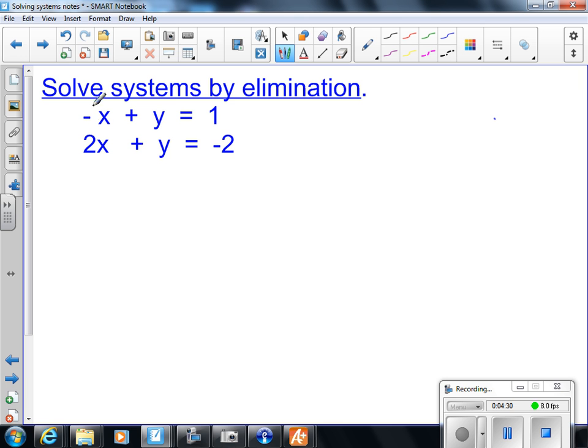But whatever you do to one of your equations, you have to do to all terms in that equation. So in other words, I want to cancel out, let's say, for instance, the x's. So if this is a 2x, I need this to be a negative 2x. What would I have to take it times to get it to be a negative 2x? Times 2. So I have to take everything times 2. Okay, so I'm going to distribute my 2 and rewrite my new equation. I get a negative 2x plus what? 2y equals 2. Okay, then I'm going to rewrite my other original underneath it.